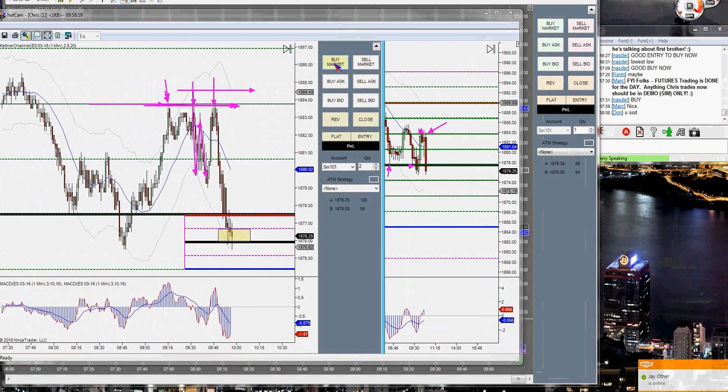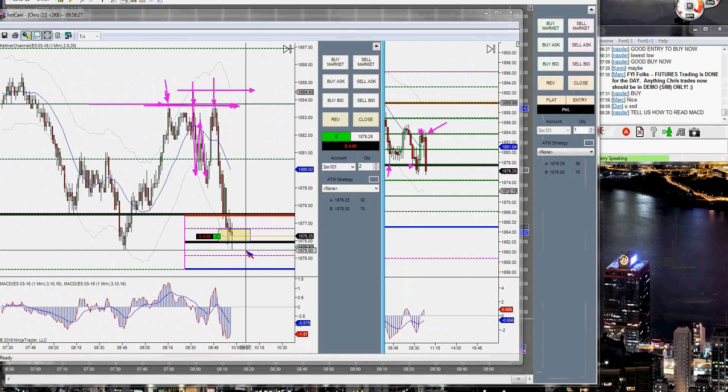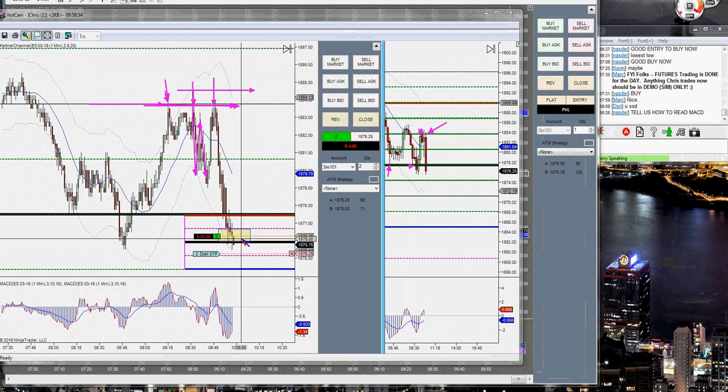All right? If it holds here, you're buying. Okay? Let's just watch. You're buying right in here. You're putting your stops down here, right below the market. If it holds, big move to the upside coming. Let's just watch that 50% line right here. I don't mind doing that. You're taking like a point risk.